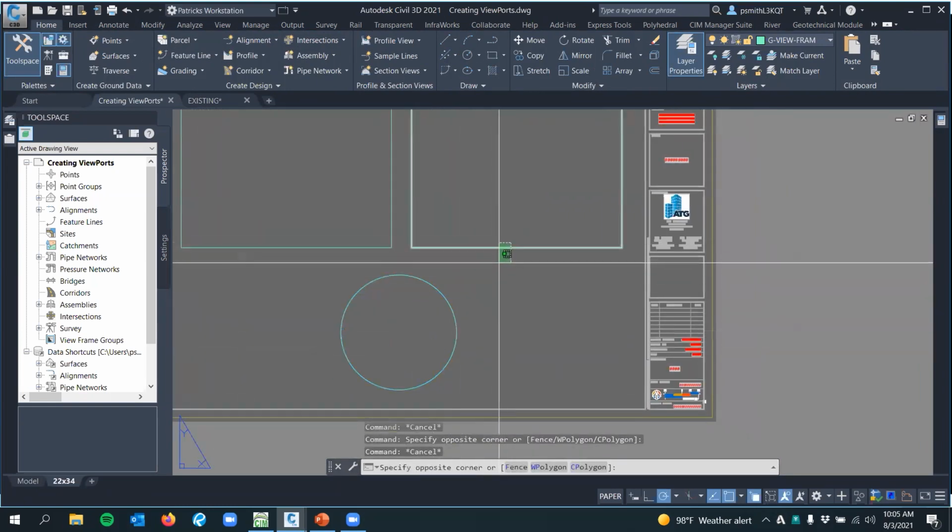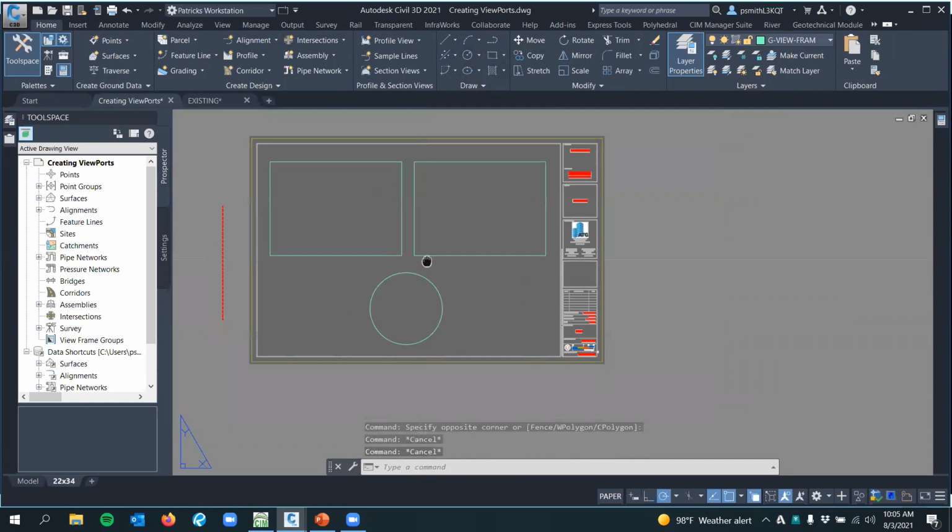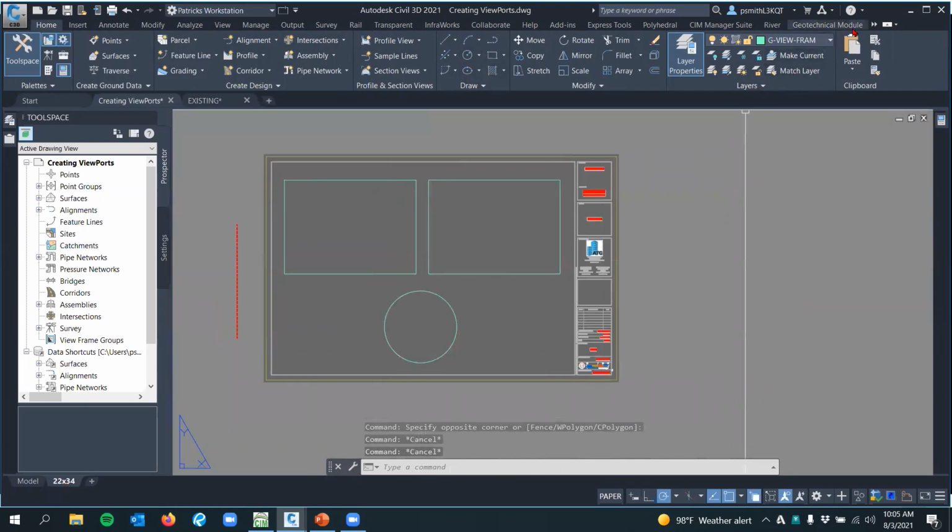So starting off with just the regular rectangle command and a circle command. But if you're inside your layout tab here, you can go over. Some of you may have fewer tabs, maybe you might have more tabs. But if you click on the double arrow here, right over here on the right, you'll be able to get to the rest of your selections.